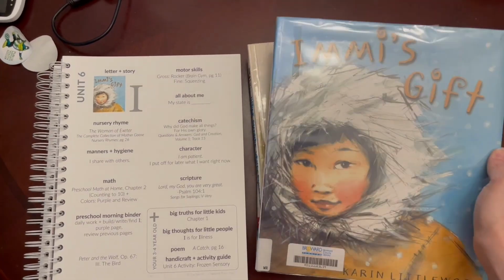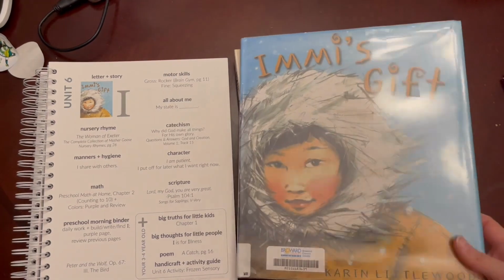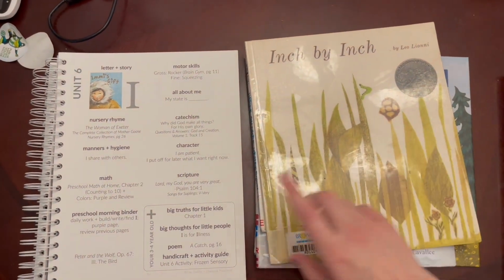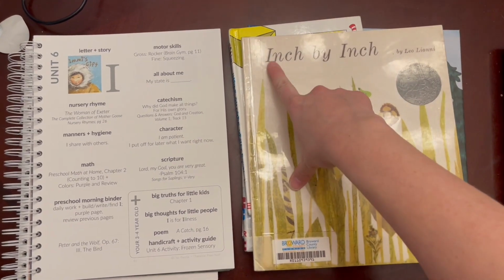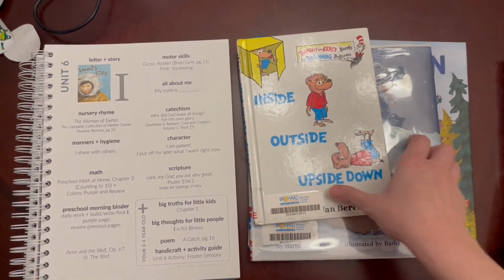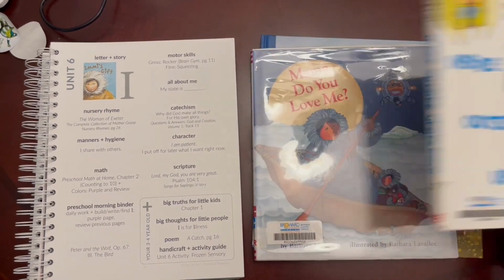So here are the books. So we have Emmy's Gift. We're going to be reading that. Part of the recommended other books are going to be Inch by Inch because of the letter I. We also have Inside Out, Upside Down by Berenstain Bears.